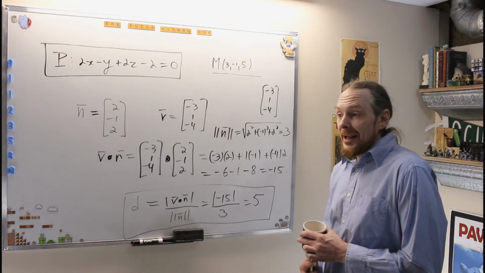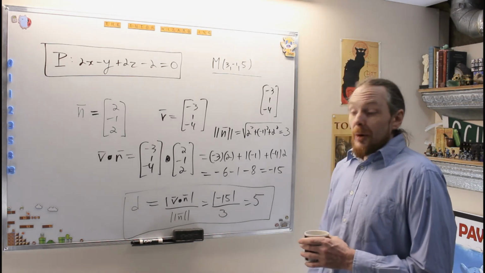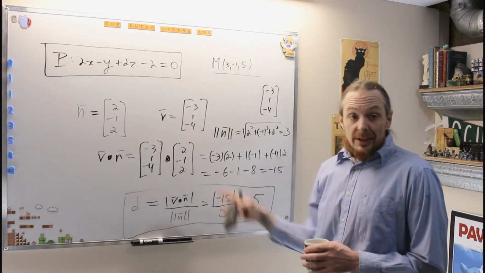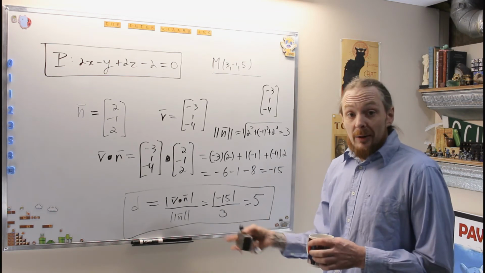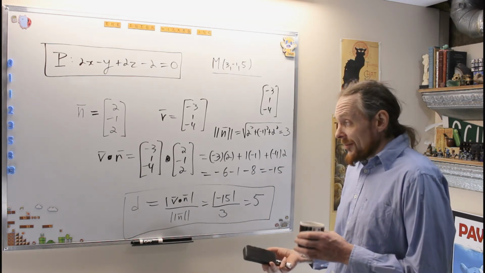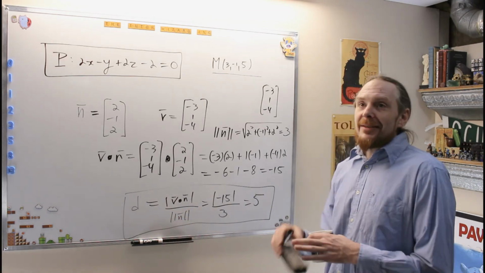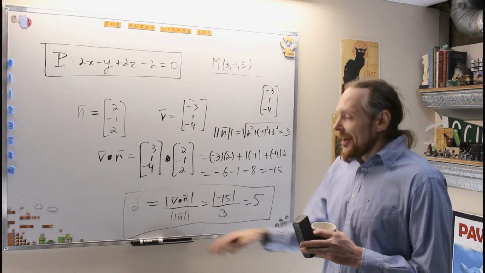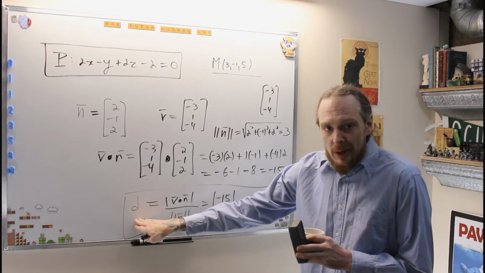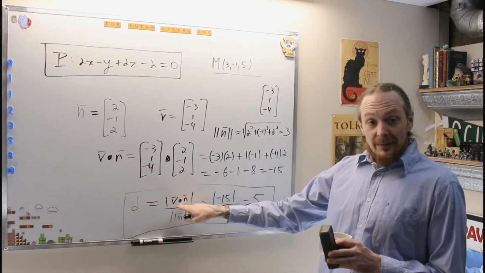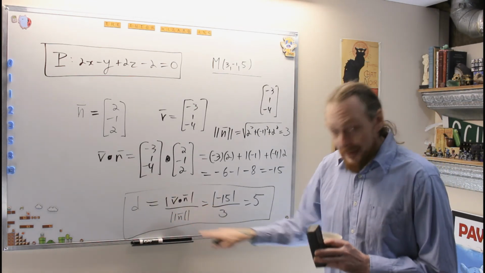Quickly to recap again, if you're doing this for the first time, what do you need? This calculation, you can look at this again. I'll draw the scenario again to explain what's happening one more time after I drink coffee. This is the calculation you need. So on the exam, the distance between an external point and a plane, you need to find the absolute value of v dot n over the norm of n.